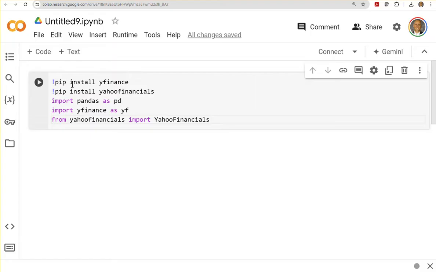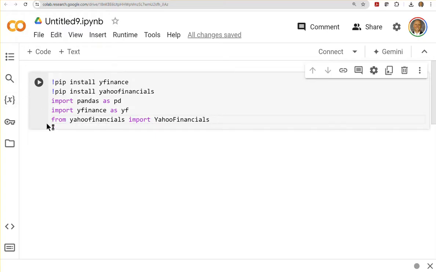You can see it's pip install yfinance. Pip is a command for Python for installing packages. So it's going to pip install yahoofinancials, pip install yfinance. It's also going to import pandas as pd, import yfinance as yf, and then from yahoofinancials import YahooFinancials.